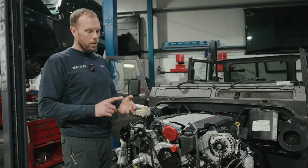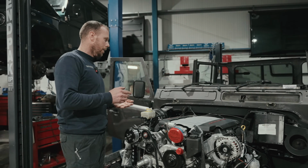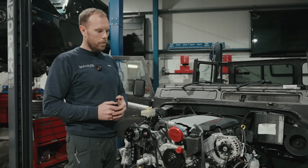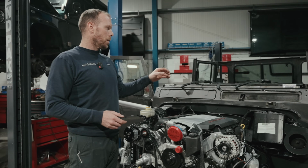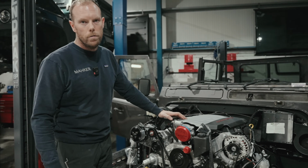8-speed gearbox, automatic, of course. It's had the new axles, heavy duty arms, ATB diffs front and rear, the full Monty basically. So what you see here, fully reworked basically. So the mechanics are solid. The body, we've painted some parts, but not all of it. And it's going to look a great truck when it's done.